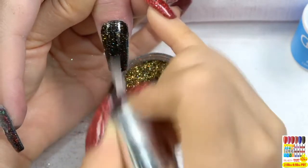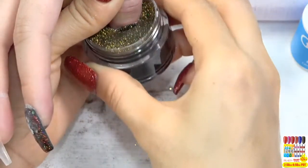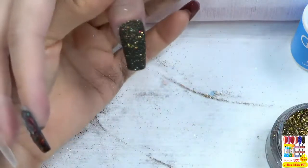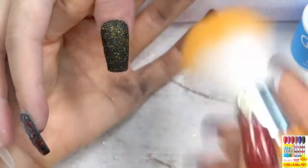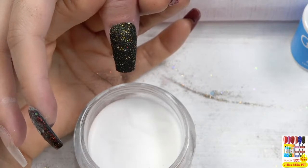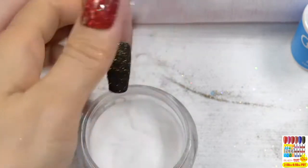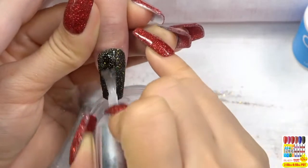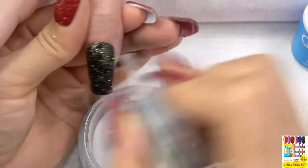If your nails are short, we do not suggest using the clear powder as the base. We will use the clear powder to protect the glitter. So later we're going to brush another layer on for the base, but now we must brush off any excess powder from your nails. Our fast drying dipping powder can dry within 30 seconds by itself, so you do not need to worry the brush will pick up the glitter easily. Now we're going to prepare for the clear powder, but first we need to brush one layer of the base. Pick the base glue, just a very thin layer, from the middle left to the right.